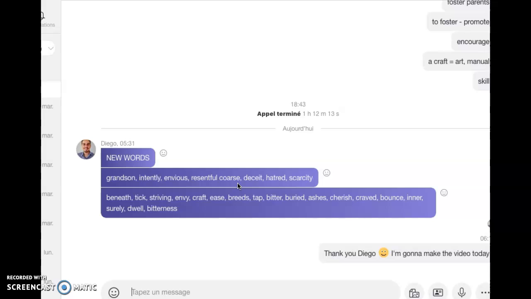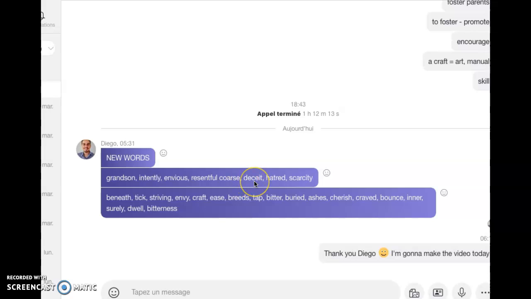Another one, coarse. Coarse. And be careful when there is a collection of vowels like that. You're not going to say course. It's like rough, vulgar. Because most of the time when people are rough, they are quite vulgar. And so you can be vulgar with your words, with your actions, with your behavior.